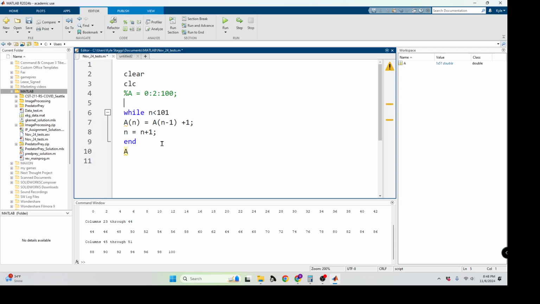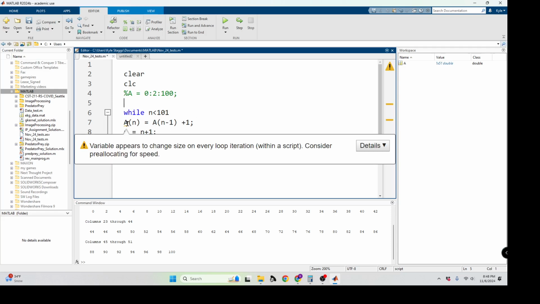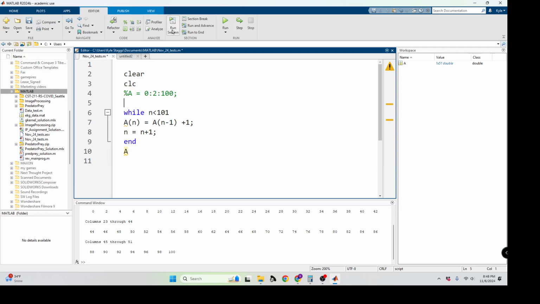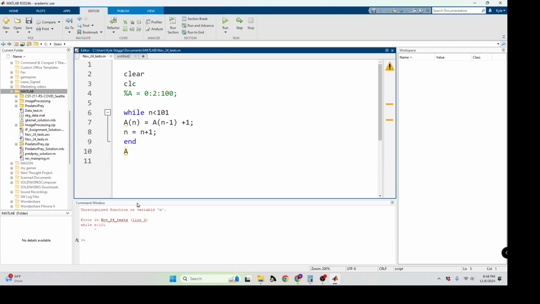But we're going to need to be able to define it because it's going to tell you, maybe you want to pre-allocate this or do something. So if we try and run this right now, we get an error because we don't know what n is and we don't know what a is.